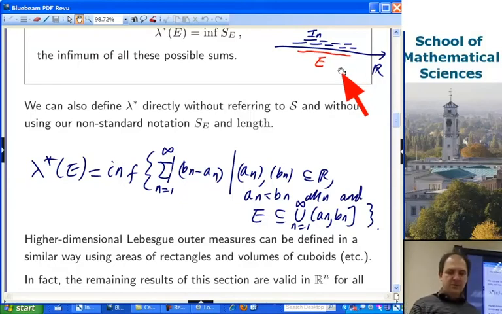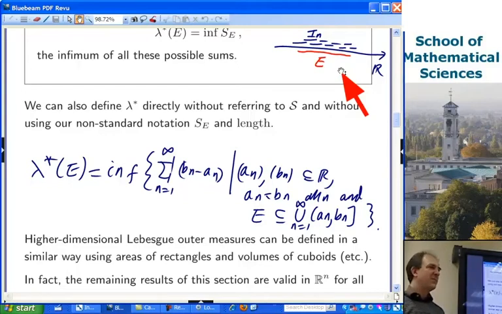You see, E also may have lots of gaps in the middle of it, and you don't want to cover those gaps. You try to avoid redundancy. So something I may not have made clear last time is that if E has lots of holes in it, you want to try not to cover those holes with your intervals if you can. Of course, you may not have much choice.